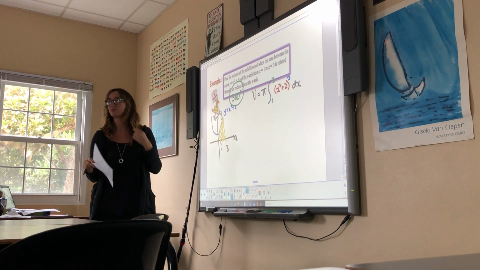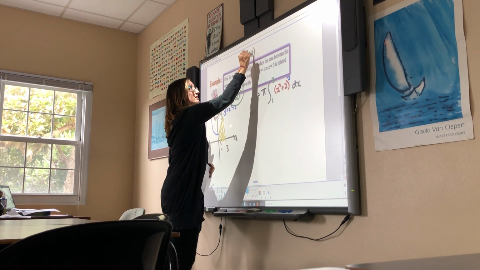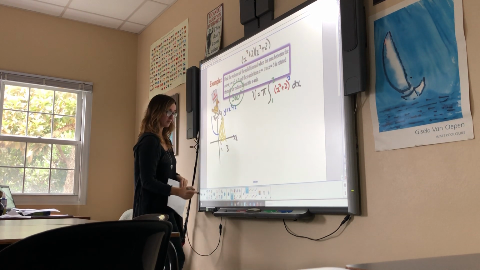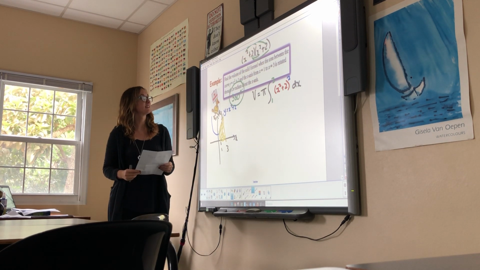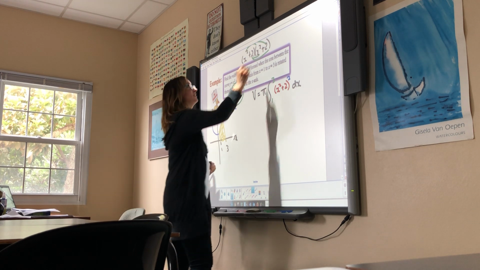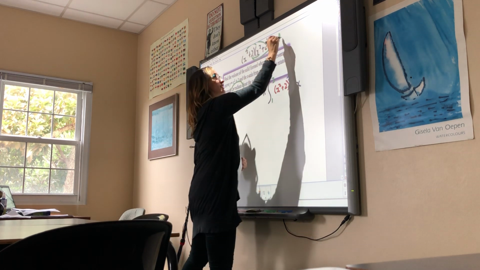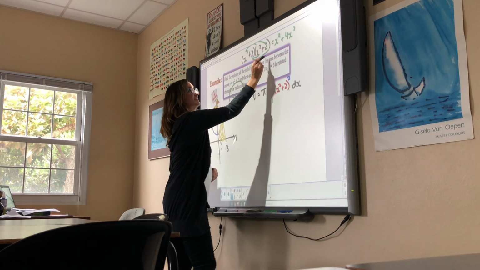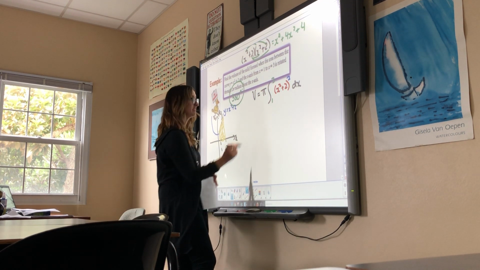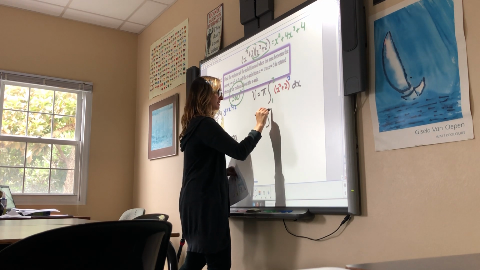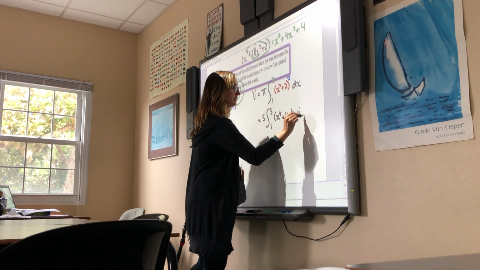That's a nice quadratic, so just FOIL it. If you're worried about space, I'll just do it up here. X squared plus 2, just so you can see it all on one page. FOIL all that. What does that give us? X squared times x squared? X4. Good. X squared times 2, 2x squared. 2 times x squared is 4x squared. And the constant at the end? Plus 4, yeah. So we've worked all that out. So if you want to be thorough, you can do the integral from 1 to 3 of x4 plus 4x squared plus 4 dx.